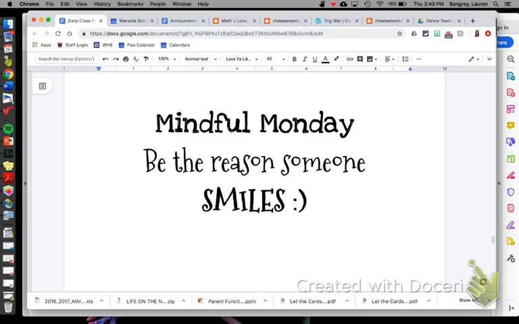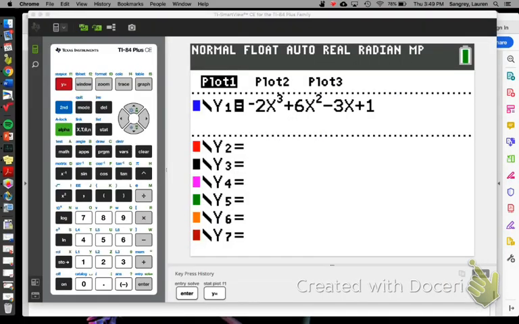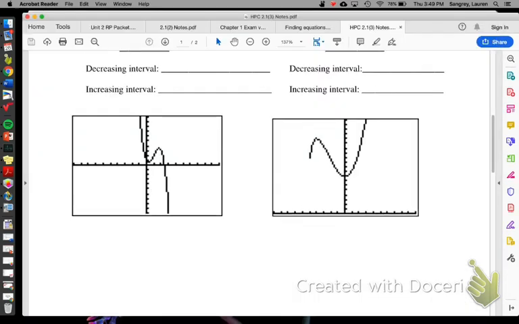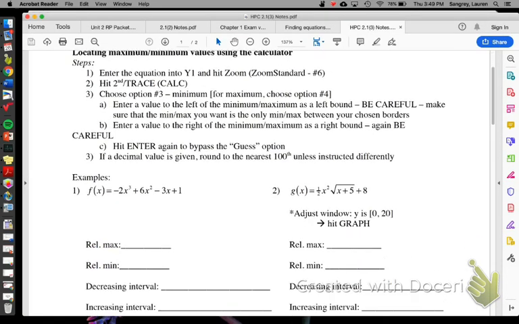You are going to need your calculators today, so if you don't have one, you're going to want to pause the video and go get it. At any point with the video, please feel free to pause it, especially because I enter things in the calculator pretty fast. So you can pause it to enter it in your calculator and then keep going.